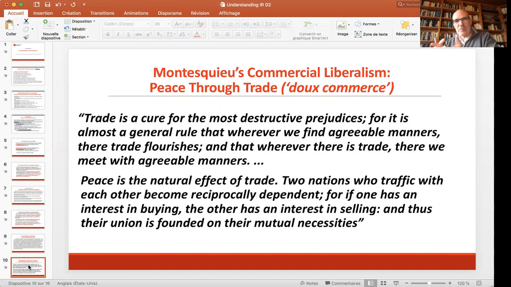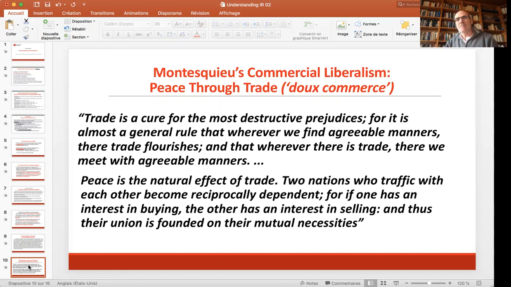Trade is a force for peace because it convinces states that it is no more in their interest to invade their neighbors. Why? Because two nations, and you have the quote on the slide, two states, two economies that have trade with one another would be foolish to put an end to these trades by going to war against one another. Why? Because trade increases the welfare in the two economies, or in the more than two nations, if there is an international, not merely a bilateral trade. This welfare profits the populations in all the countries concerned.